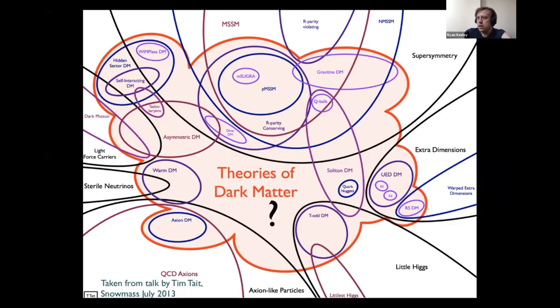Over the past few years, I've been spending a lot of time trying to answer the question, what is dark matter? Is it a particle? Is it a part of a whole dark sector as complex as the standard model? Is it nothing beyond gravity, as in primordial black holes? With really only a few constraints, there's a whole host of different ideas about what dark matter could be, as you can see here.